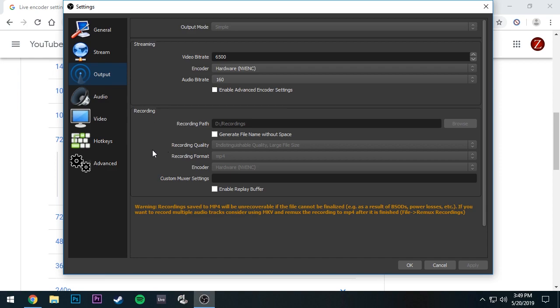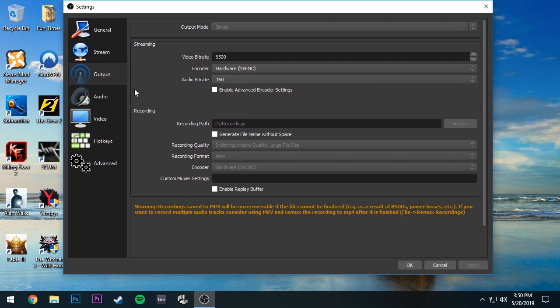You want to make sure that your upload speed of your internet access is at least 10 or higher, because if you only have an upload of 6, then it's not going to help you, and your stream is going to lag the entire time. So make sure that your internet is good enough to be able to handle high uploads like this.